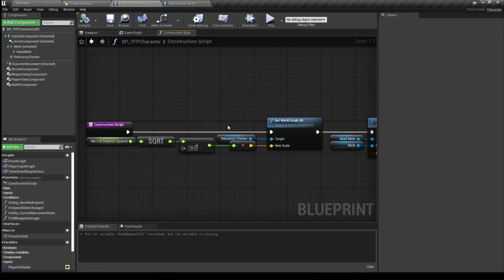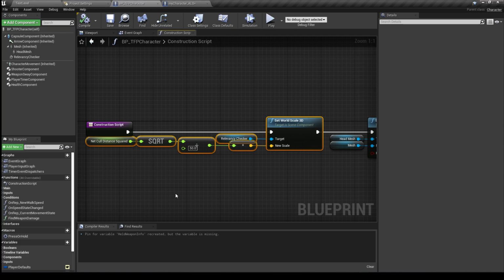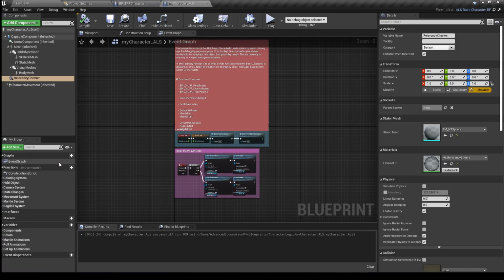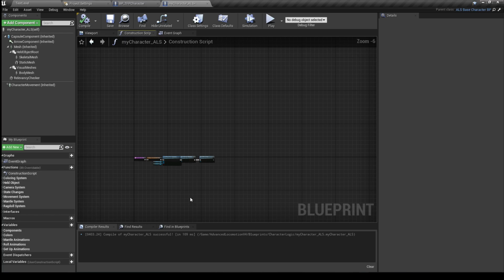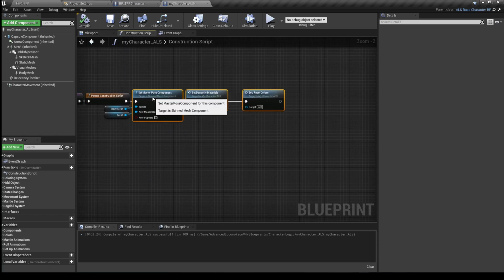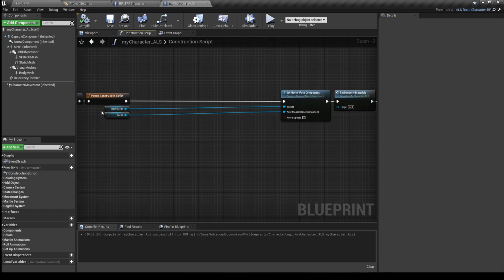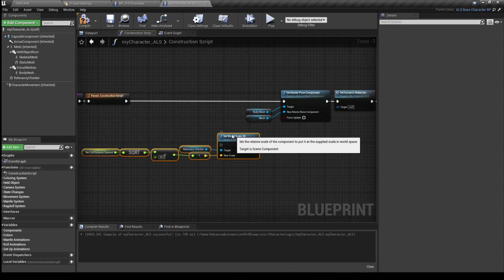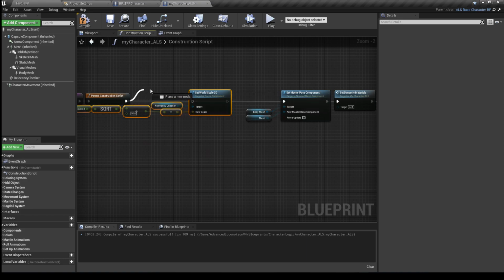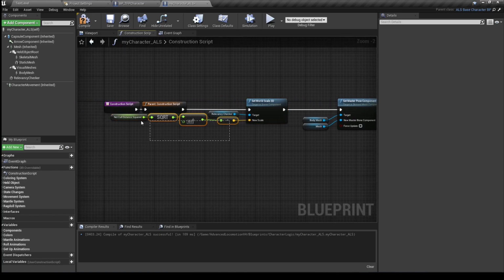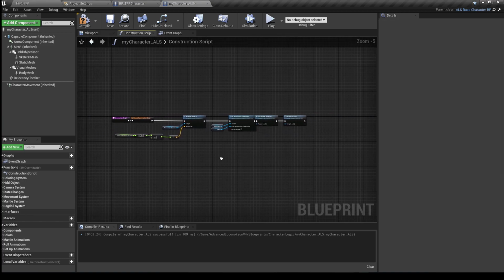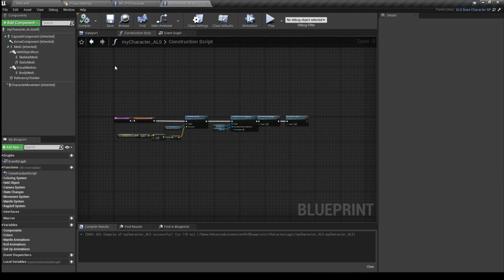So in the construction script, there's this first bit in here that we need. So we need to go into our ALS construction script and replicate that. I need a bit of space. We're going to come back in here later. I should say that when I do my blueprints, I love them to be incredibly neat, but for the purpose of this video not taking forever, I'm not going to try. So you can make your blueprints much tidier than mine, and I normally would. Right, so that's relevance checker.